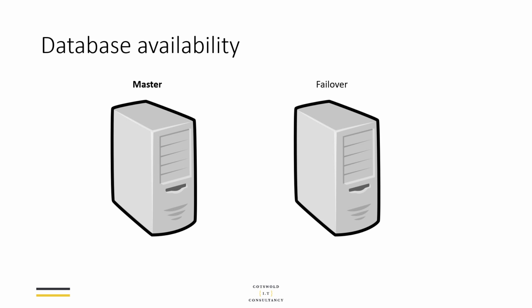And the point being, if the master ever goes down and the monitoring service detects that, it will simply switch over to the failover. Depending on how you've got that set up, it's up to your application to either deal with that itself or to use some kind of DNS mechanism that will work automatically, so that all of the applications now start talking to the failed over system instead of the master. Unfortunately, in most cases in the basic setting of this, the failover is completely passive, so you can't connect to it. So this doesn't give you any extra capacity, but it's really the first way of thinking of scaling out.